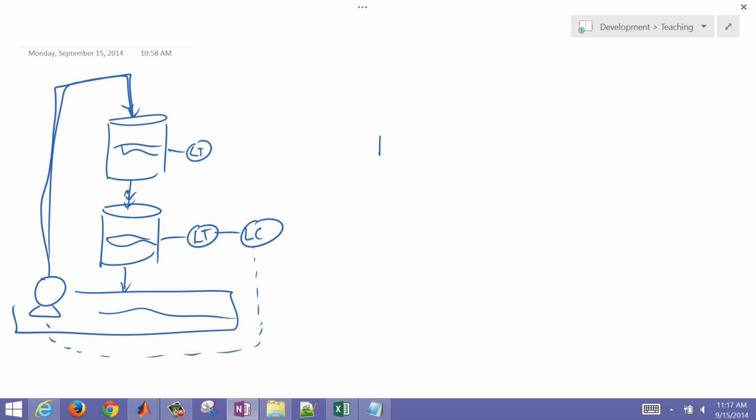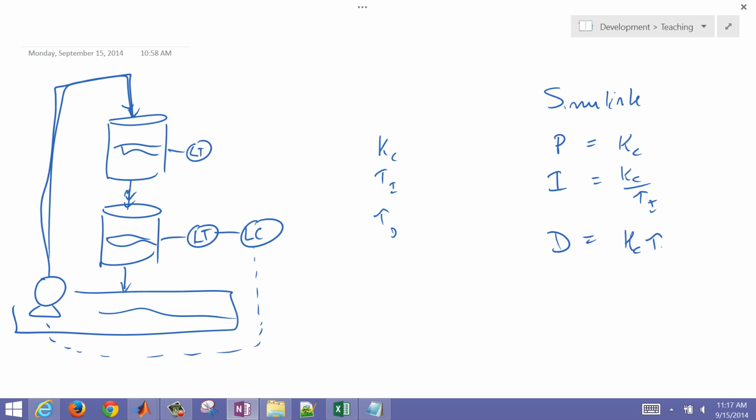So if I have KC, tau I, and tau D in Simulink, the built-in PID controllers, the P is going to equal KC, the I term is going to be KC over tau I, and the derivative term equals KC times tau D. Okay, so I just need to translate these into P, I, and D.